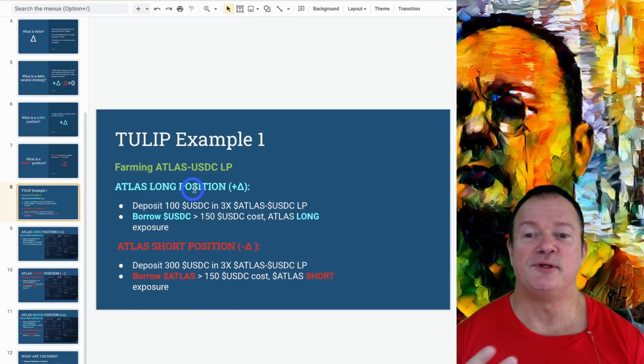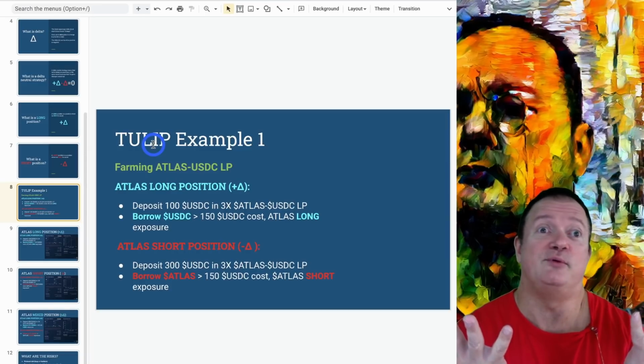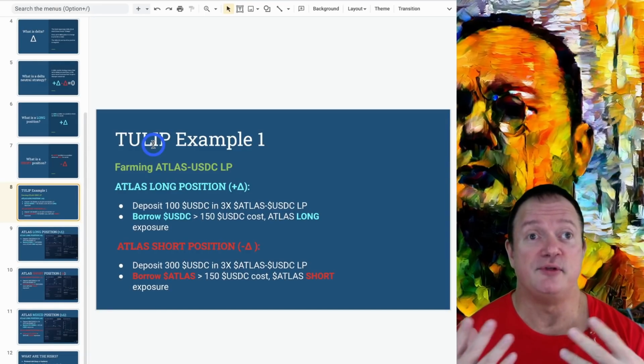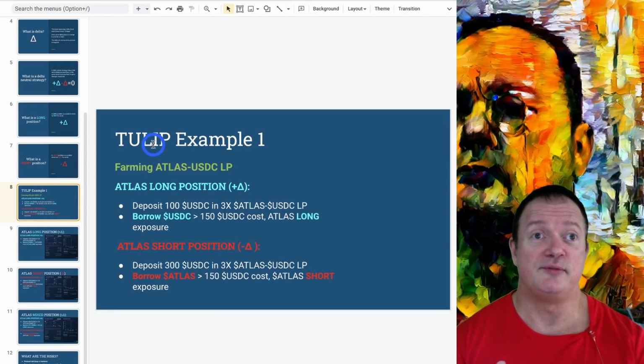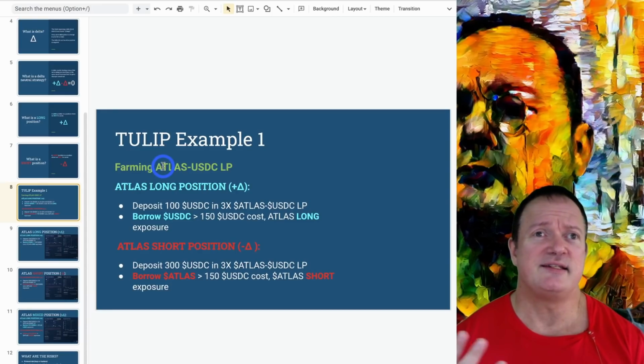All right. So what we're going to do, we're going to use Tulip. Tulip is a protocol on Solana. It used to be called Sol Farm. They changed their name to Tulip. So sometimes if you look in their documentation, they're going to say Sol Farm, but they changed their name to Tulip. And I decided to use the Atlas USDC LP pair simply because Atlas is okay.